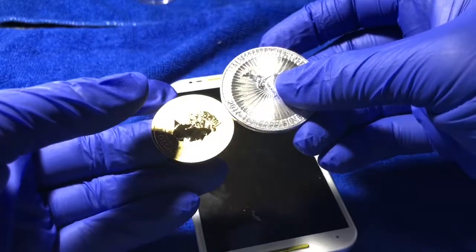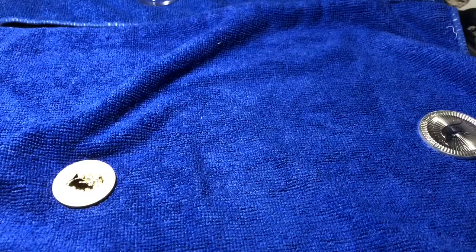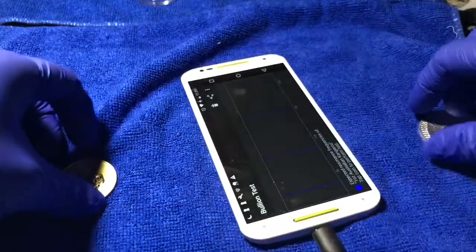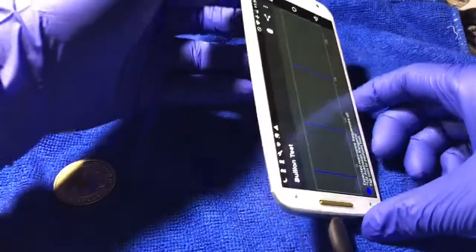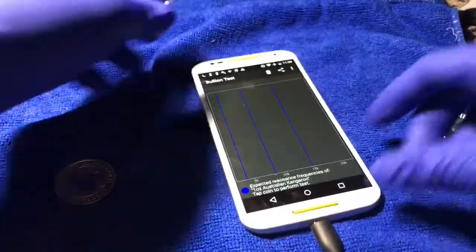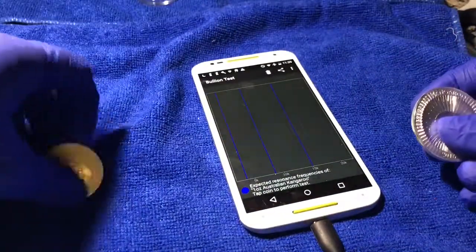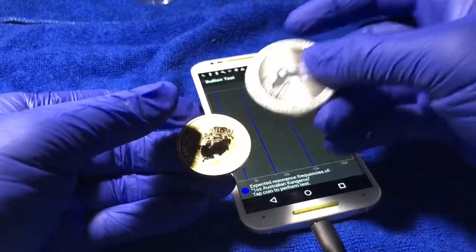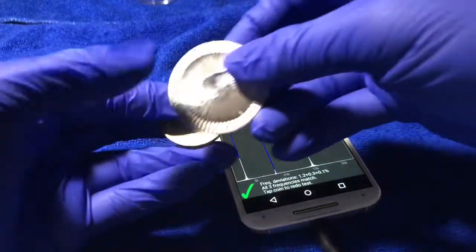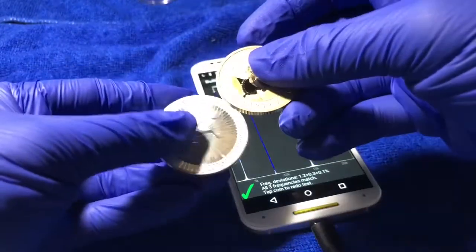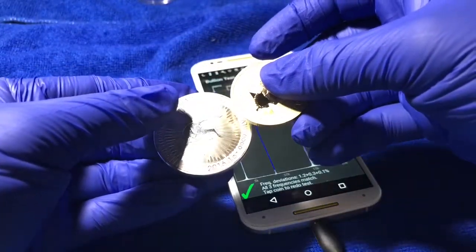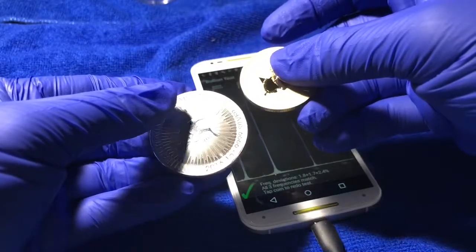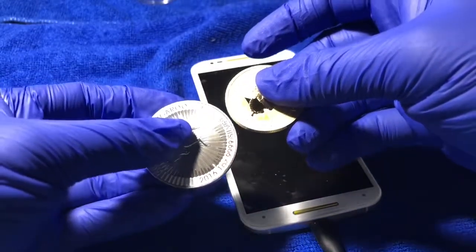Hang on. Let's try the other way. So let's try that again. If you ping silver into gold, you have this. If you try to ping it the other way, well, I guess it shows up the same.